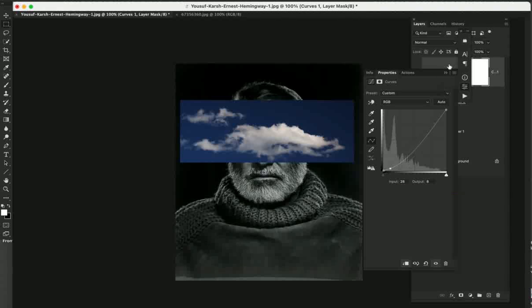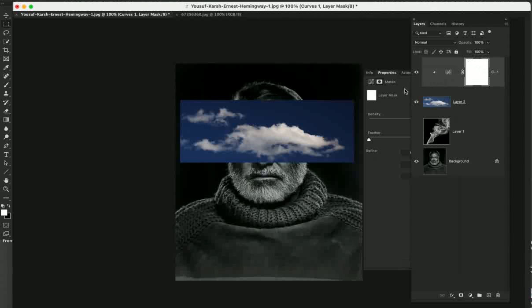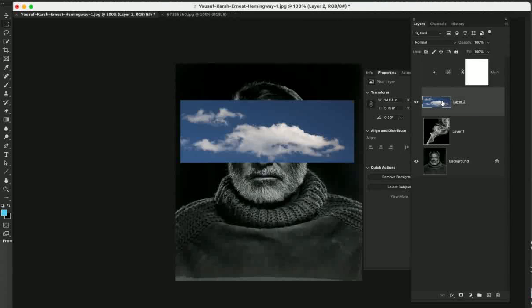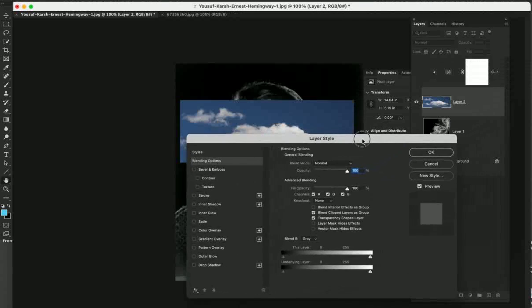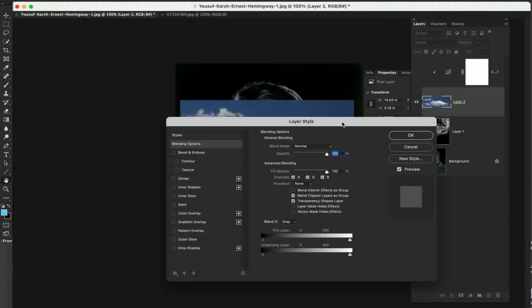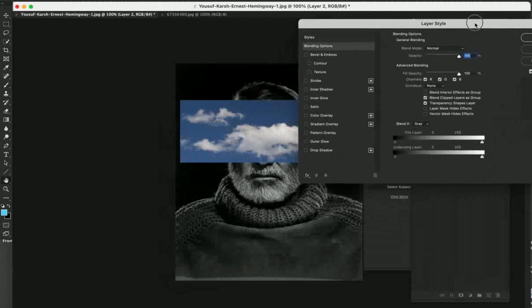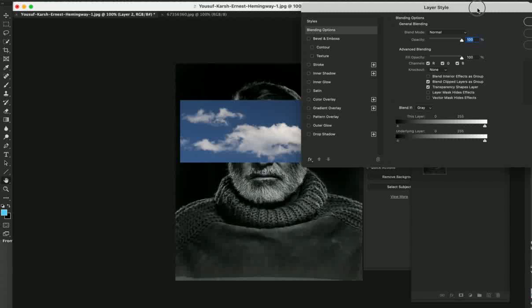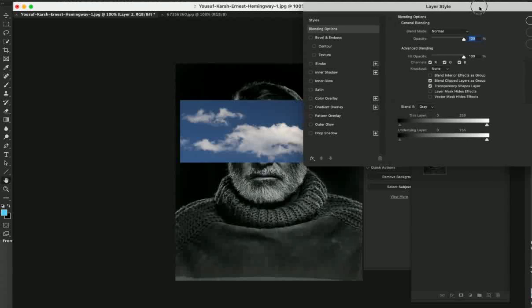I'm going to go back to our layer. There is the mode that I just used, and I'm going to turn it off just because my point here is to show you the advanced blending modes. And these are something that you've probably run across accidentally in Photoshop when trying to rename a layer and accidentally double-clicking the layer. And you get this layer style panel, which has a hell of a lot of information in it. None of it explained very well until you start playing with it by either pure experimentation or having read some kind of a tutorial.